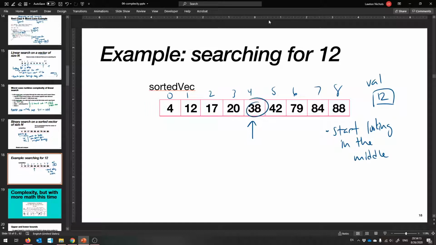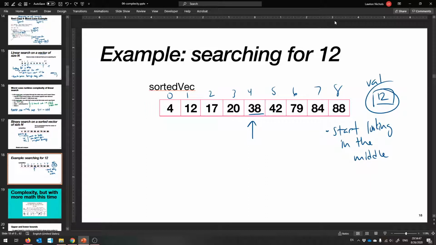And we'll see if what we're searching for is equal to the value that's at that middle index. And it just so happens that it's not. So this is not the right thing that we're looking for, but because this is sorted, we know that it's guaranteed to not be in any of these other indices over here. That's the key step if you've never seen binary search before or you forgot about it from the textbook.